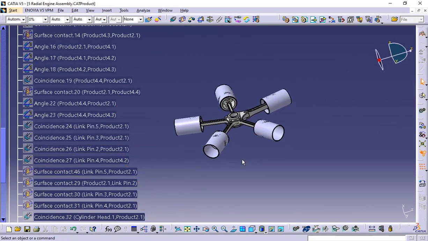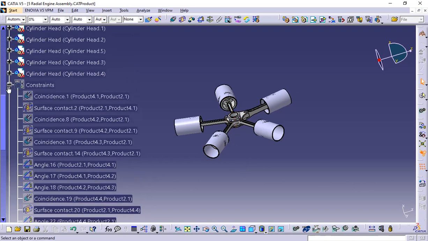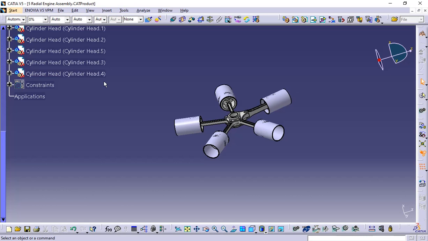This is how we will be using this clash option for identifying any clashes between the components in the assembly design workbench. So this is most helpful in case of large assemblies.